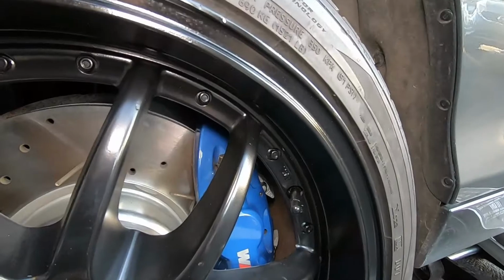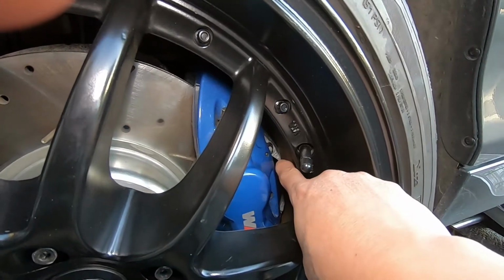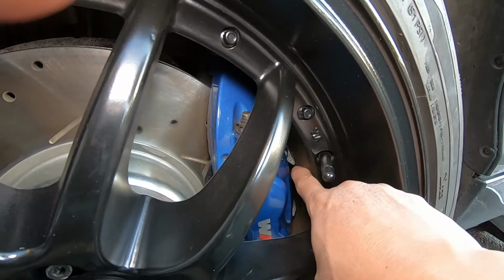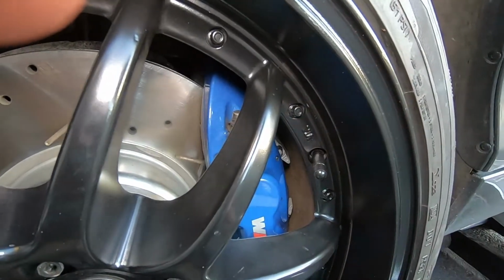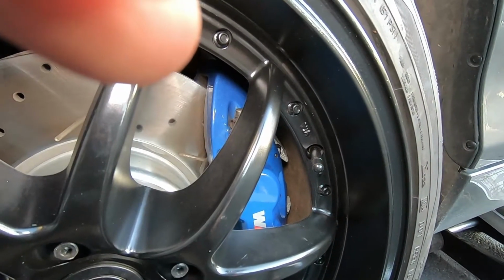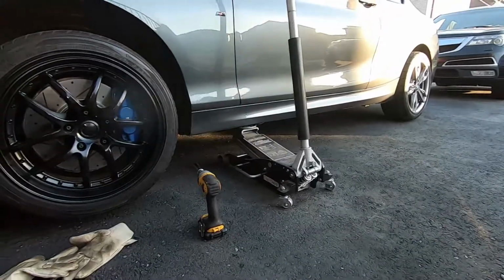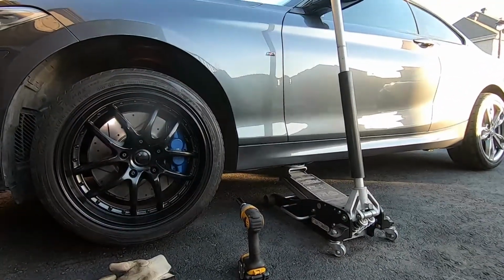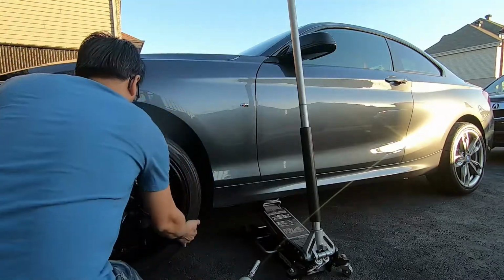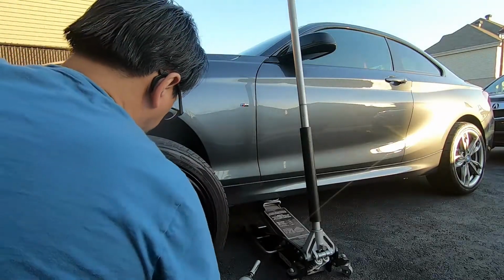Have to use a spacer because my brakes are touching the wheel, so we have to reduce the clearance here by adding a spacer. We'll see. I'm going to try to put 10mm just to help out from not rubbing on the brakes. So I put 10mm. We'll see if we can.